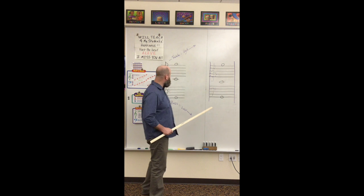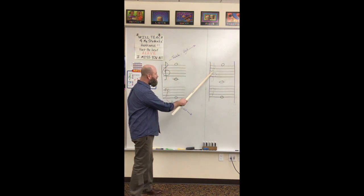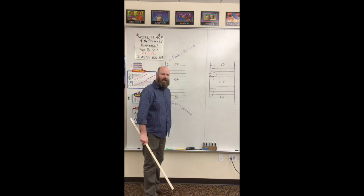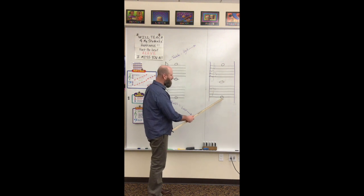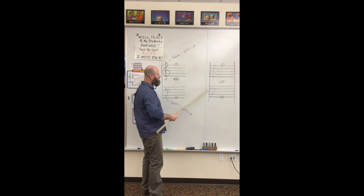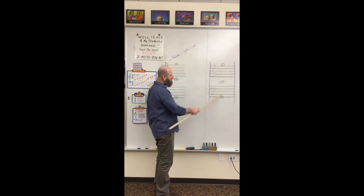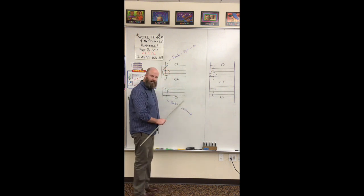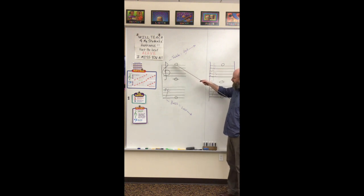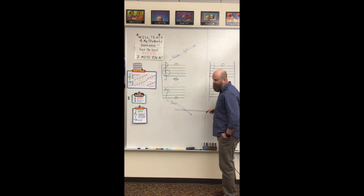Now I want you to notice what I did. Do you see how I drew these dotted lines for the treble clef and the bass clef? I want you to think of it like a ladder, like we talked about before. Here are your low notes, your high notes. I used purple and drew these in to make it look like this one. It looks just like a ladder, doesn't it? Here's the top of the ladder, and then you have all the rungs that you step on, and here's the low part of the ladder.